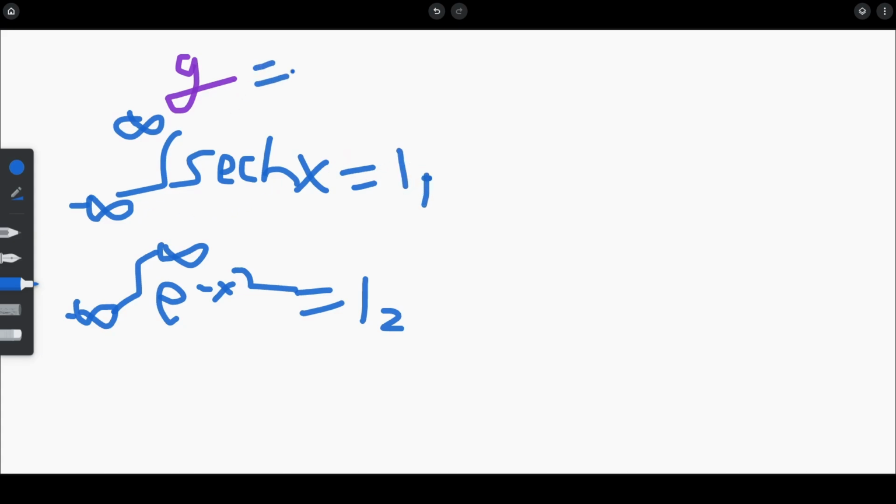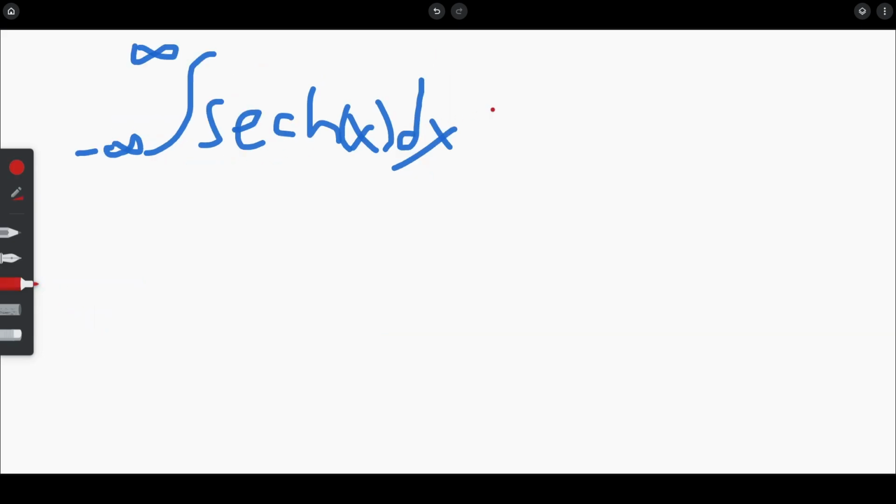So this, as we know, is a difference of areas. The glass constant here will be the difference between I1 and I2. So now we actually have to solve for these, and we'll start with hyperbolic secant. Alright, to solve this integral, let's first just rewrite it. So hyperbolic secant is 1 over hyperbolic cosine.